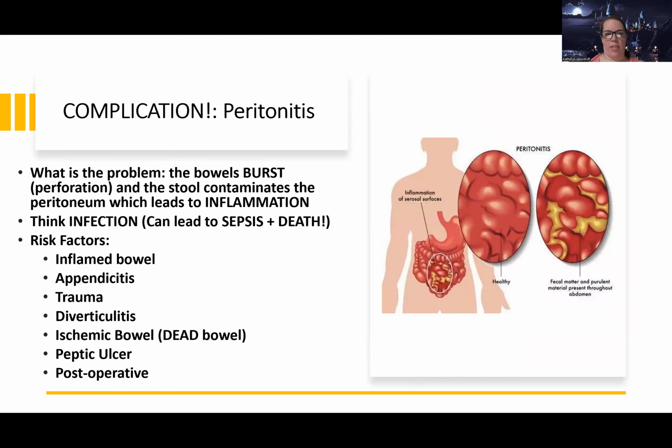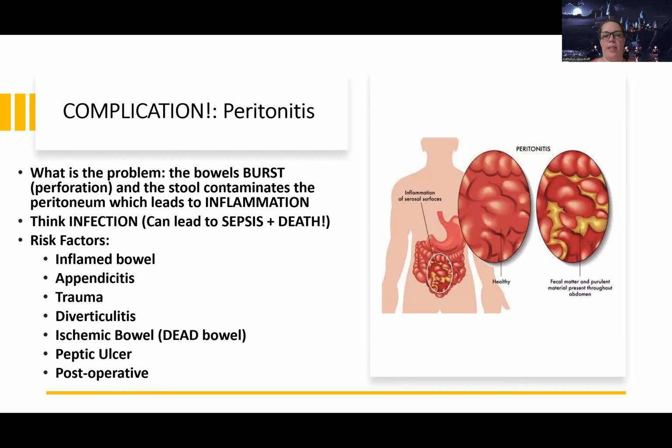So first, let's talk about peritonitis. This has been like a hot topic we've talked about in a lot of different conditions, but we're going to specifically mention it in this one because it's one of many disorders that can lead to bursting of the bowels. And this is an appropriate place to bring it up because inflammation of the bowels, and especially with Crohn's, where it can go through all layers, is one of the things you should closely connect with.